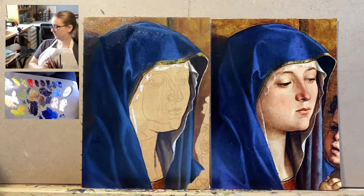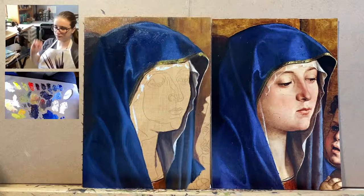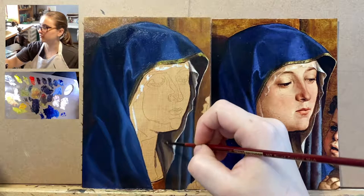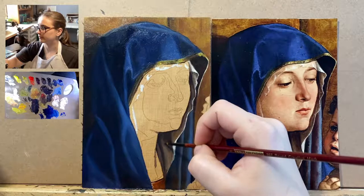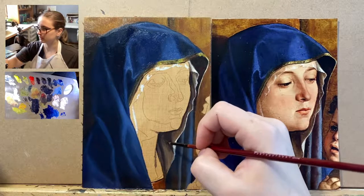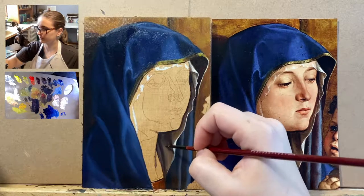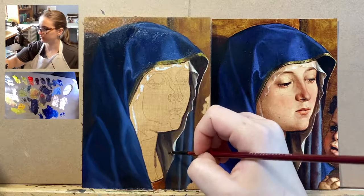Okay, well, how do I feel about that? Really, it's just this fact that there's a very abrupt transition between the light and the dark of the shadow.